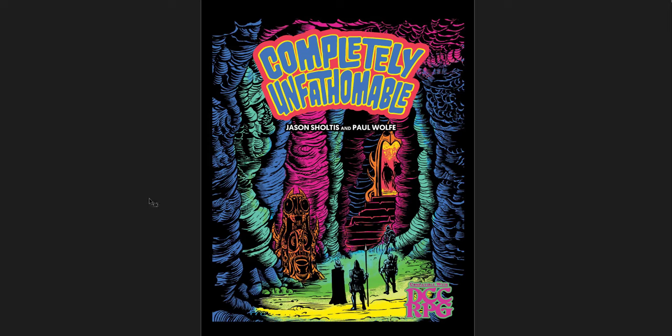Welcome back to the series where I go through different RPG products that I have and give them a quick flip through and review. In this one, I'm going to be going through just one book, although it's a 335-page book, Completely Unfathomable by Jason Sholtis and Paul Wolf. This is the DCC version.